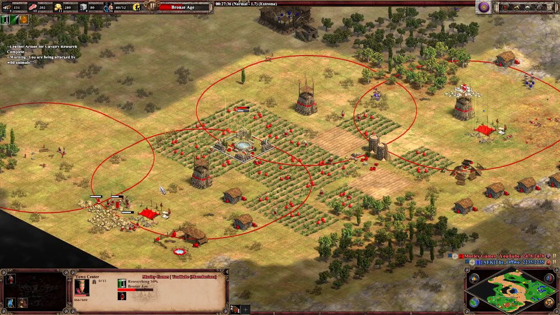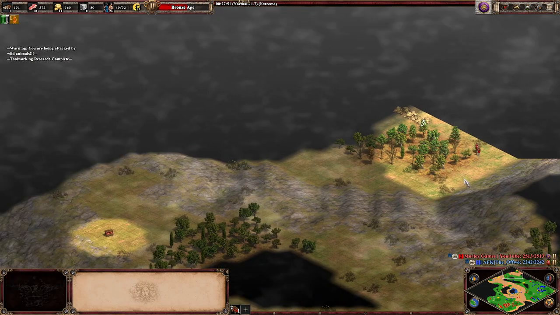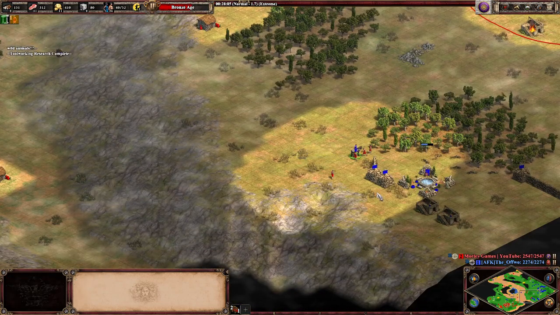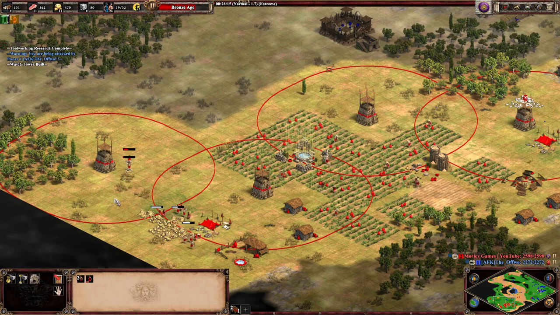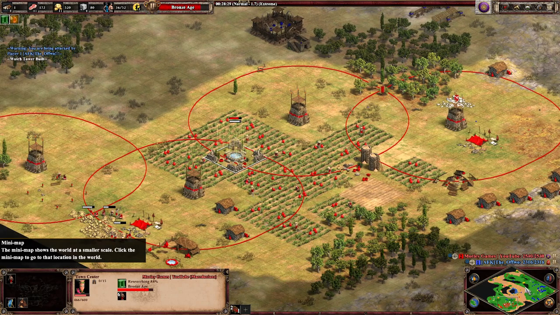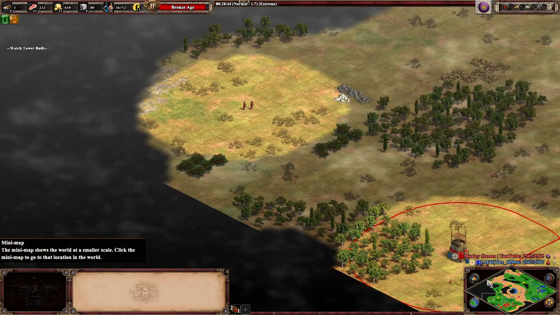Getting wrecked. Oh man, this is quite a tough one. More difficult this time around. But I'm on the way to the Bronze Age, so hopefully I can get some super strong cavalry out in a minute. That would be nice, definitely need them.